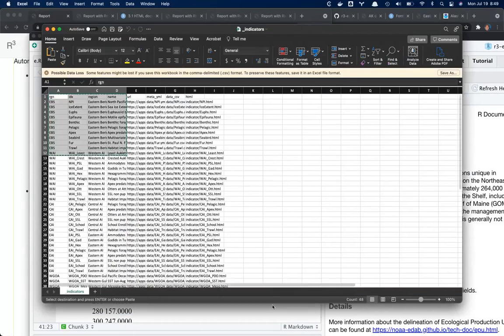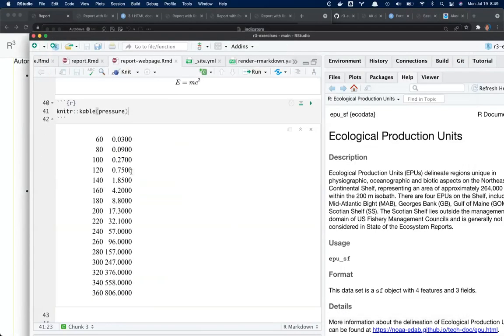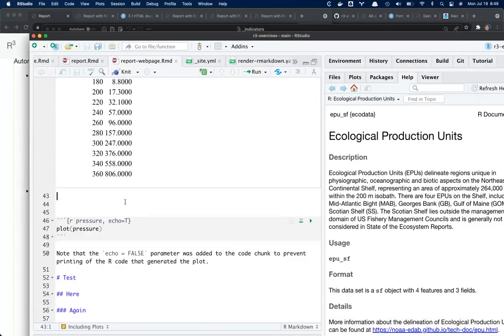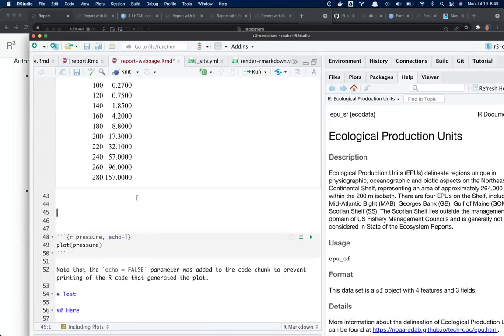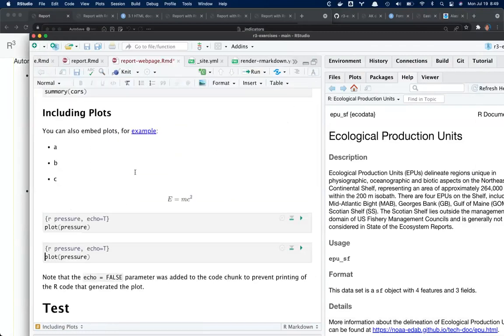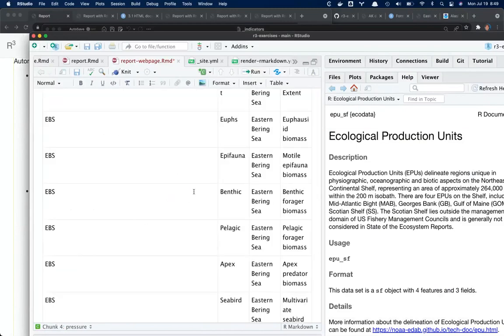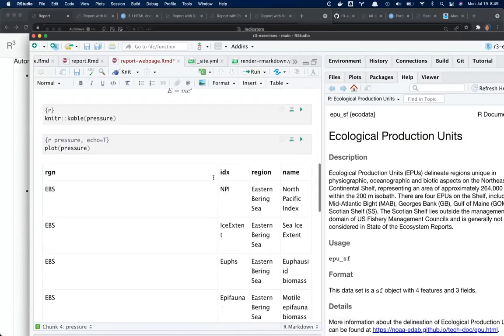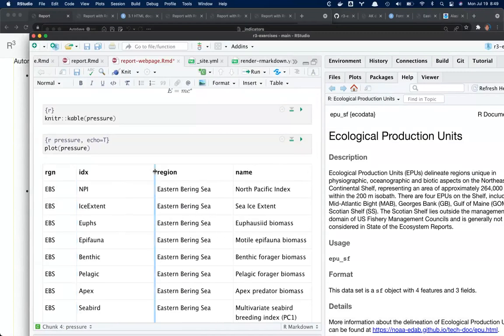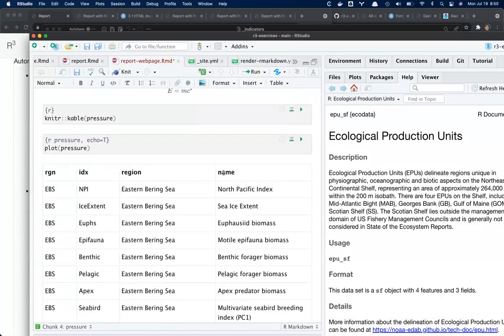I can just copy from an Excel spreadsheet, and RStudio at least is smart enough that you have to be in this format. Yeah, and it then shows, it'll do the table. So if you just need to do a quick copy paste, you can do that.